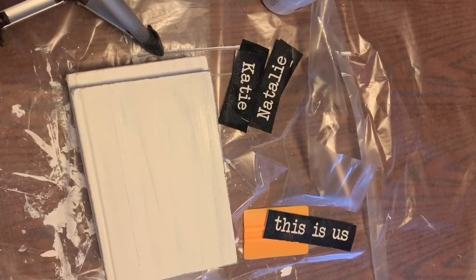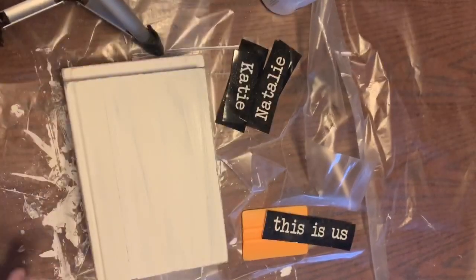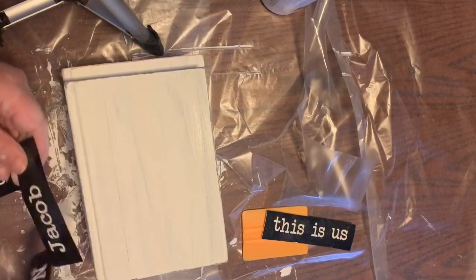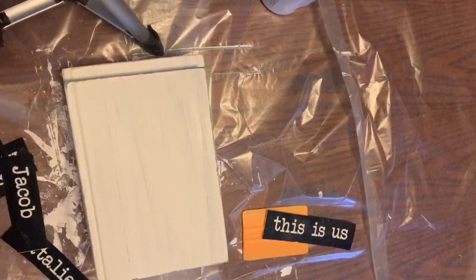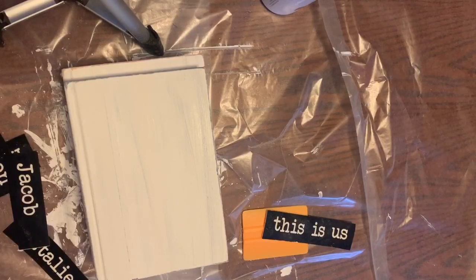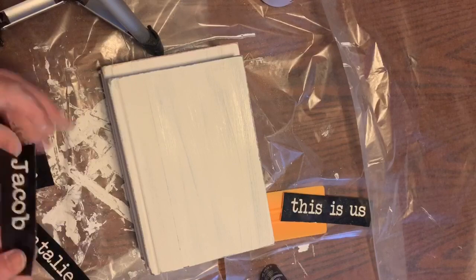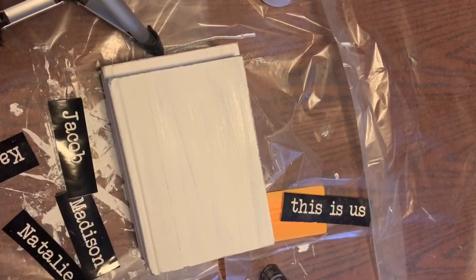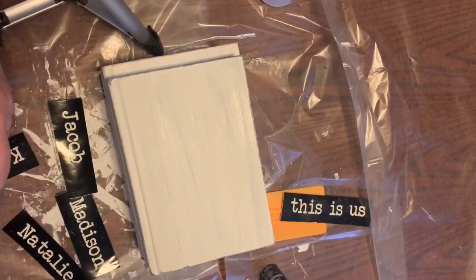So now that I have them in the order that I want them to be in, I'm gonna figure out which way I want them on top. So these I'm doing names. I'm gonna put this one on top, and I've got some scrap transfer paper here. So I'm just gonna use my vinyl. Like I said, you can use stencils. I made my own. I cut vinyl and I did stencils that way. So I'm just gonna cut a piece here off.